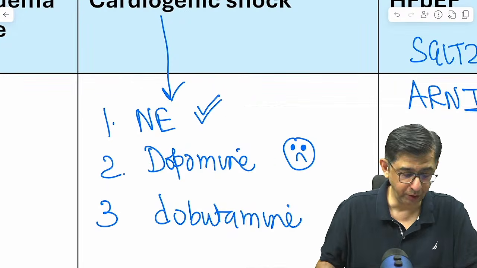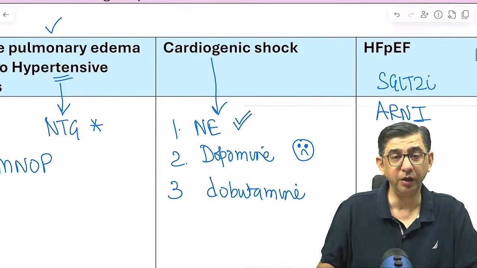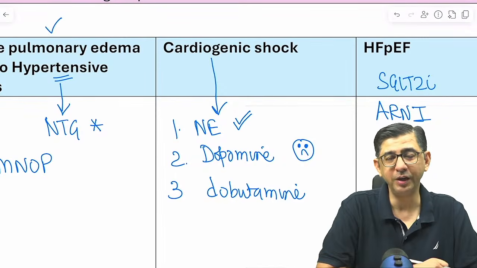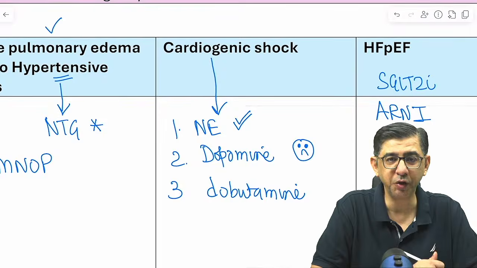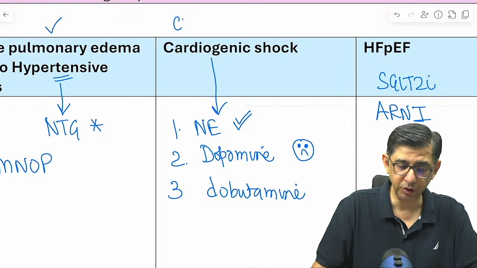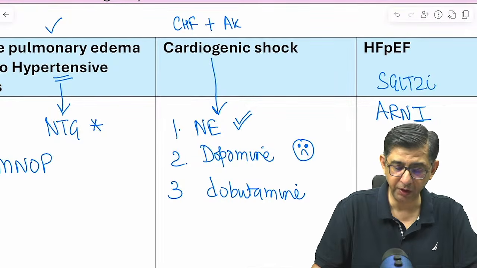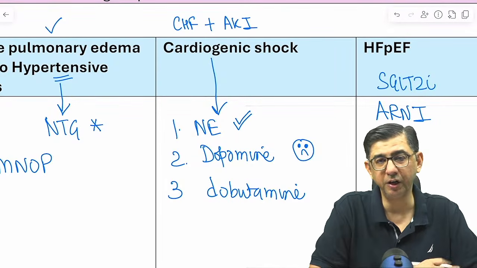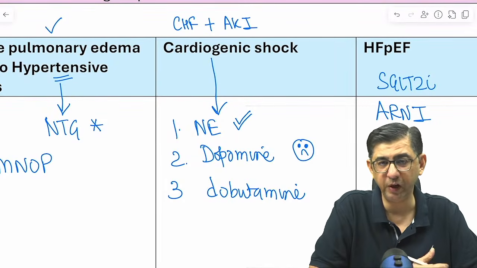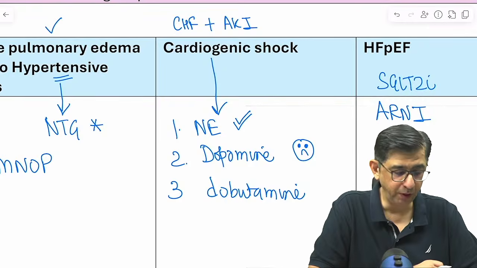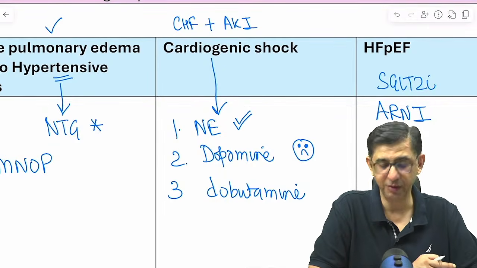मैं तो बोल रहा हूँ ना, कार्डियोजेनिक शॉक का मतलब ही क्या होता है. कार्डियोजेनिक शॉक का मतलब ये होता है कि there is a renal failure occurring in a person, there is an acute kidney injury. I mean, we will say cardiogenic shock when there is a heart failure. And along with that, there is an acute kidney injury also developing in a person. That is when we see that the person is in pump failure or cardiogenic shock. So dopamine is not going to work in these patients.